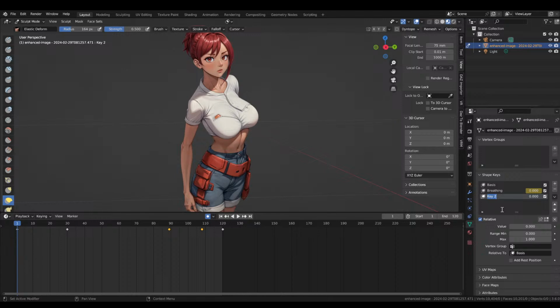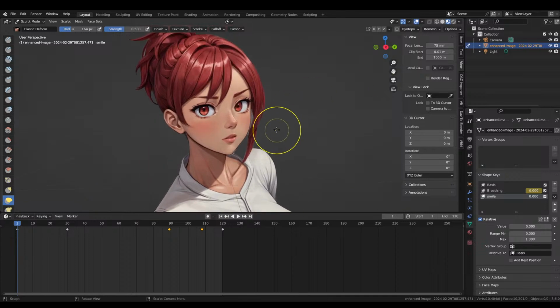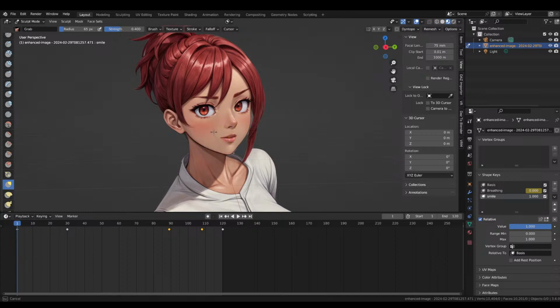We can also, let's go in here. Let's put smile. Let's see, let's turn off this. We're going to get in to her face a little bit closer. Jack this up to 1. And then I'm going to still stay, you know what, we'll go elastic first, and then we may switch to, you know what, let's try grab. See how that looks. And let's put this at -1 as the minimum so we can see if maybe we can get a frown out of it.